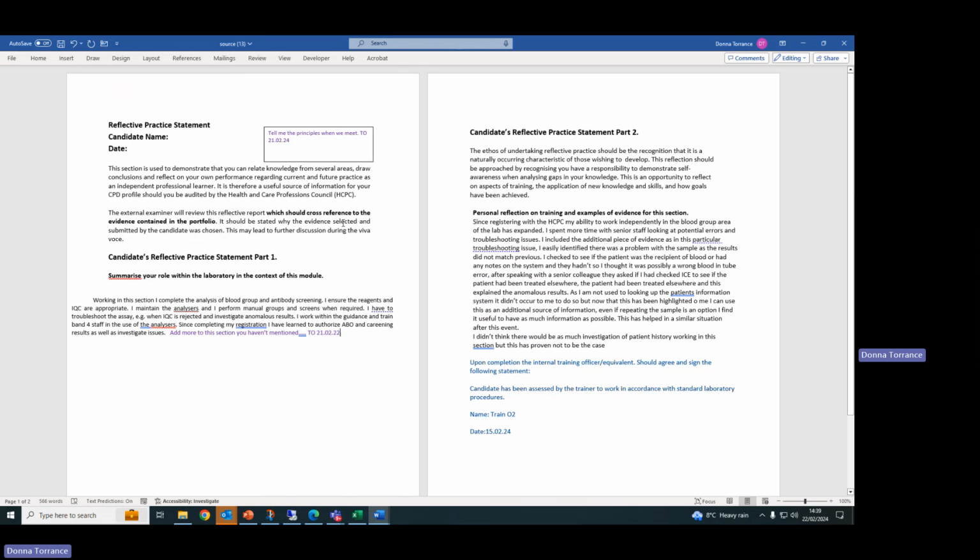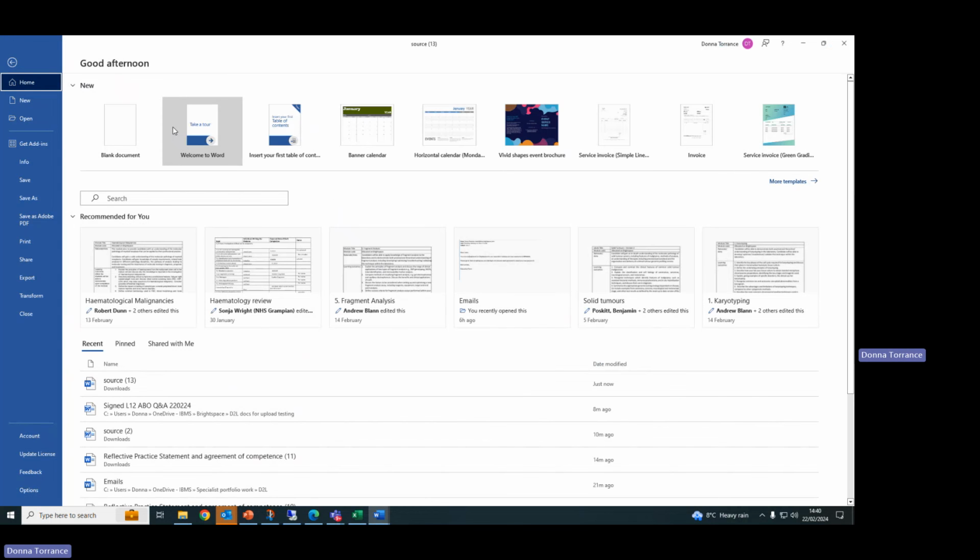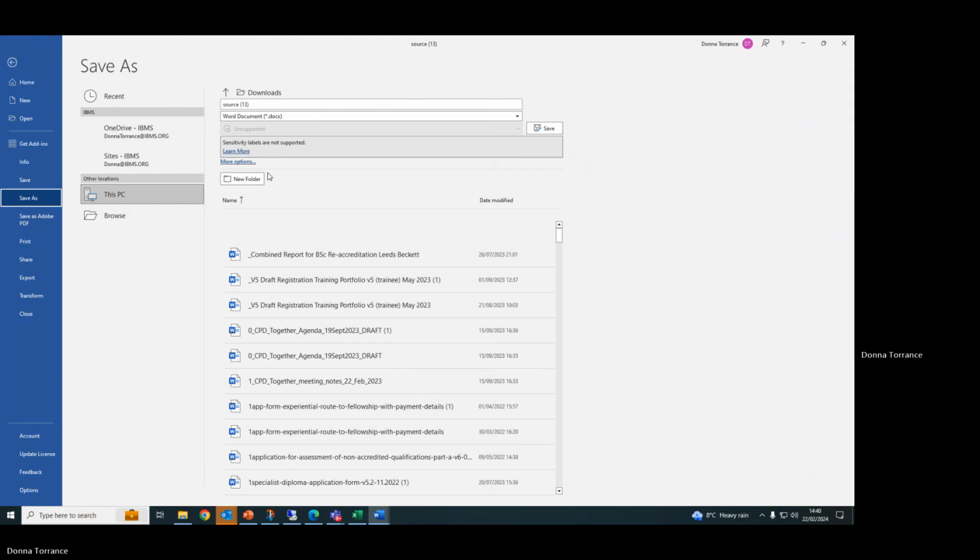And if this had all been signed off now, as I say, this is where I might sign off the evidence, and then save it as a PDF, just because then it shouldn't be changed. So this was the reflection. So Learner 12 reflection.